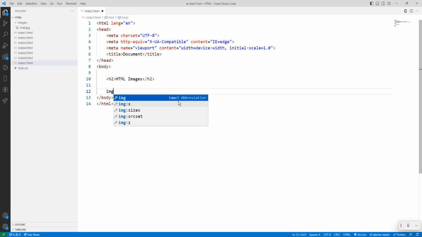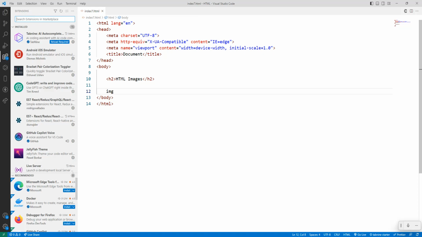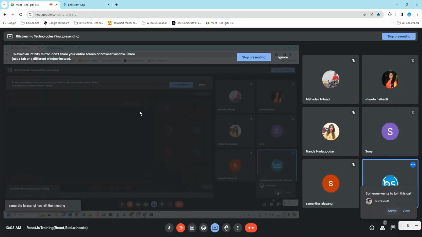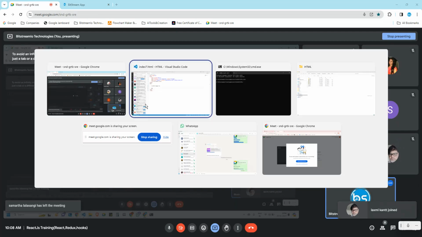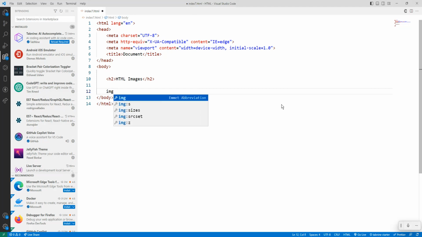For that, the Emmet extension we need to install. There are so many packages here, and you have to decide which package to use. Here is the Emmet abbreviation.